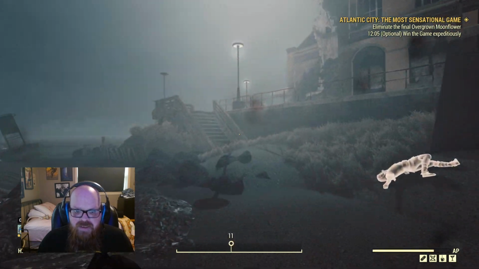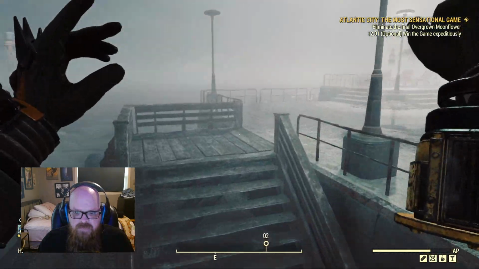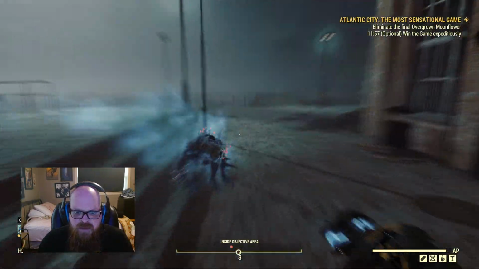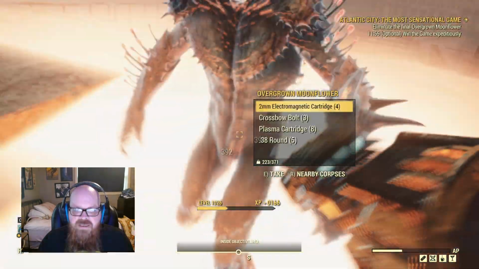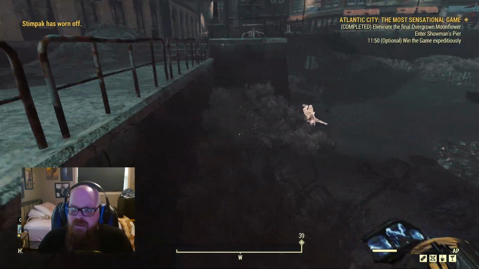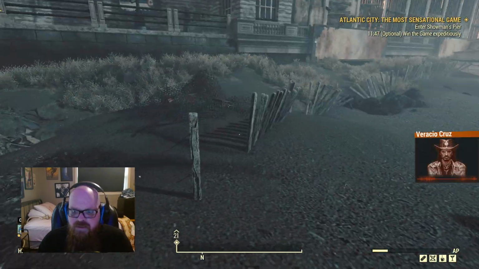So yeah, when you enter the actual pier itself, there's plenty of enemies in there. When you fight one of the twins for the first time, you can emote off their kill if that'll give you one. Alright, so now we're going to go into the second part.